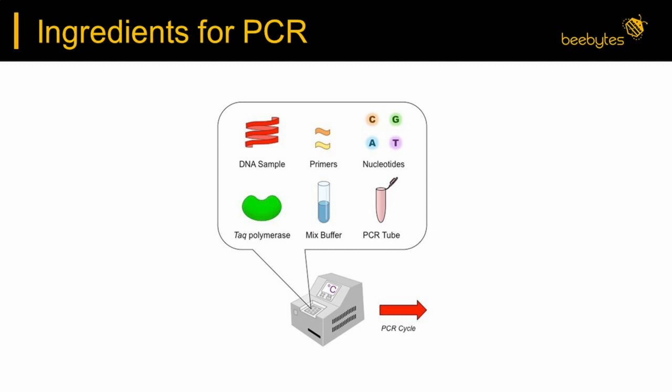So, as I do know considerably more about PCR, basically what you need for your PCR is your DNA sample. This will come from the drone antenna, from which we extract the DNA. So we need that. And then we need primers. These are short pieces of DNA, and they're going to be used to amplify the specific piece of DNA where that single nucleotide polymorphism is that we're interested in.